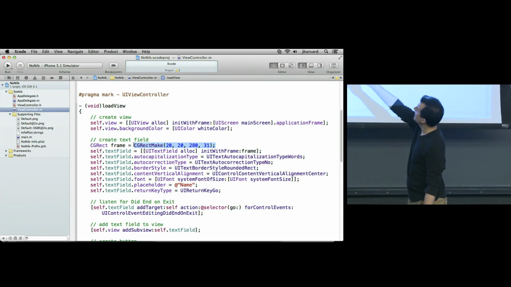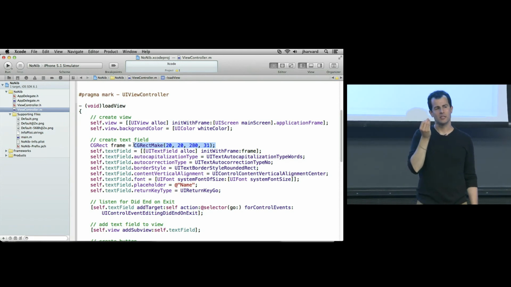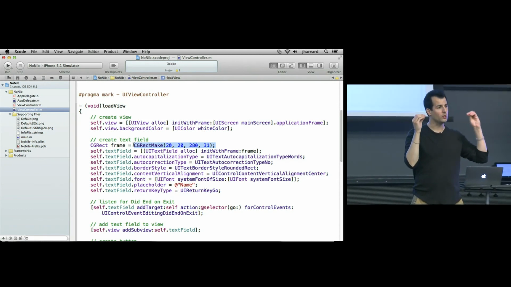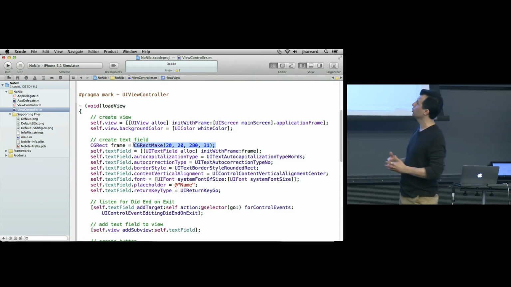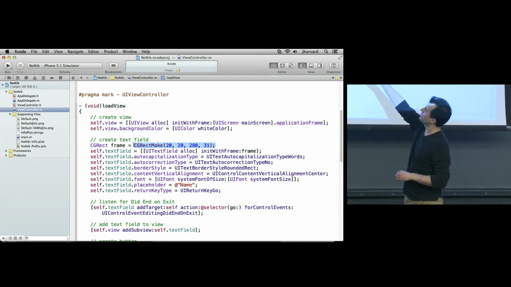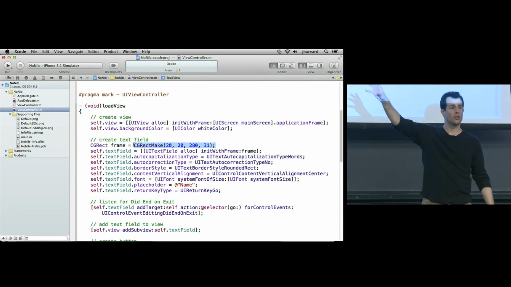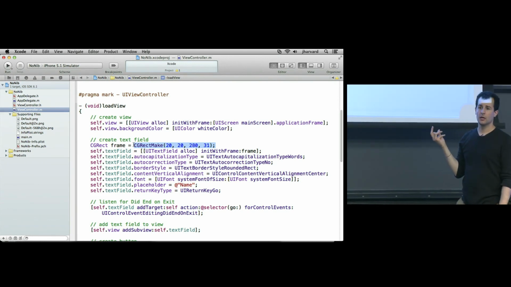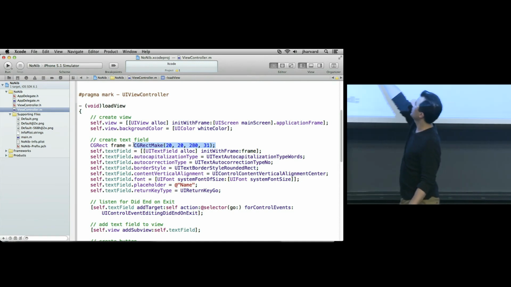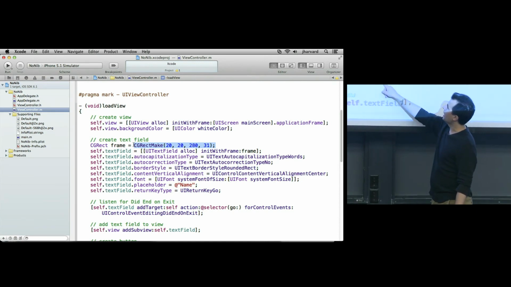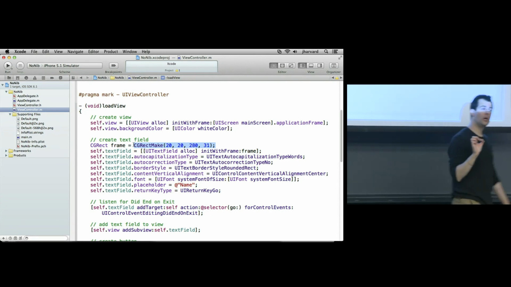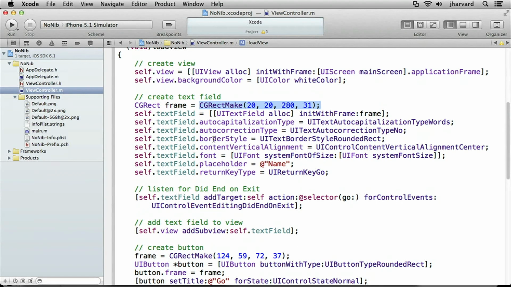Now I'm initializing the text field with a frame. So I have to somehow tell the UI text field where it belongs in the canvas that I'm painting with my lines of code. The rest of these lines here, auto capitalization type, auto correction type, are essentially properties that I'm setting to constants to turn on or off capitalization and other UI features like that. Things that I would have gotten by checking boxes earlier. And then placeholder, notice I get quote unquote name. And here now is where I implement those blue lines. It's a little cryptic, and it's okay if you're not wholly comfortable with this just yet, because using Interface Builder is totally fine, and frankly, I think it's the better way to learn initially.